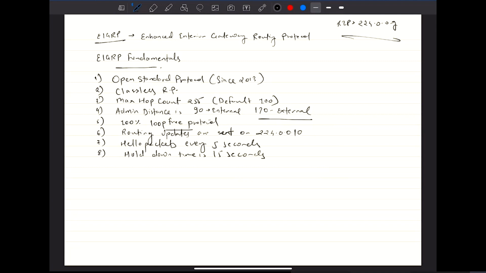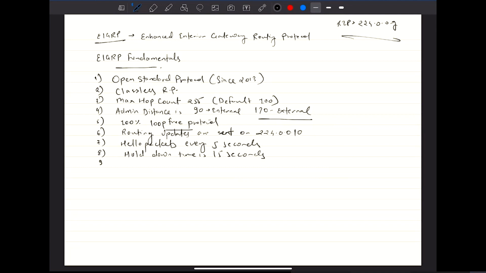So if a specific router that has been a neighbor with another router, and they are exchanging EIGRP routing information, fails to exchange three consecutive hellos, then the link will be announced as down, the neighborship will be broken, and the routes that were received from that particular router will be removed from the routing table. So it uses hello time and hold down time in order to check that.